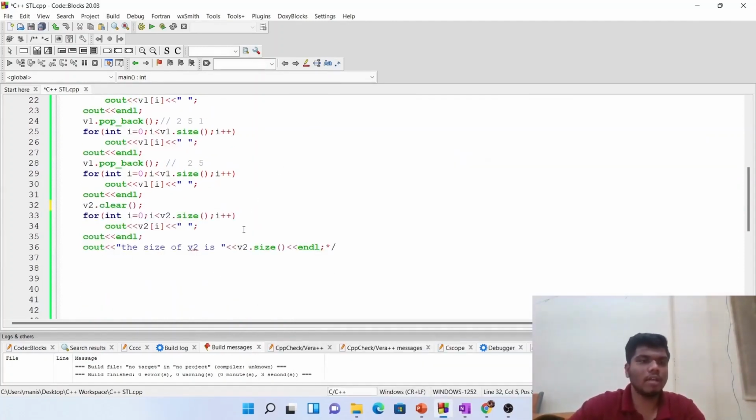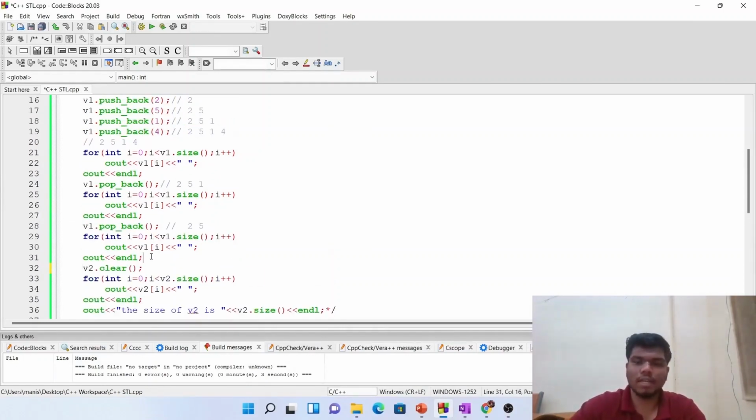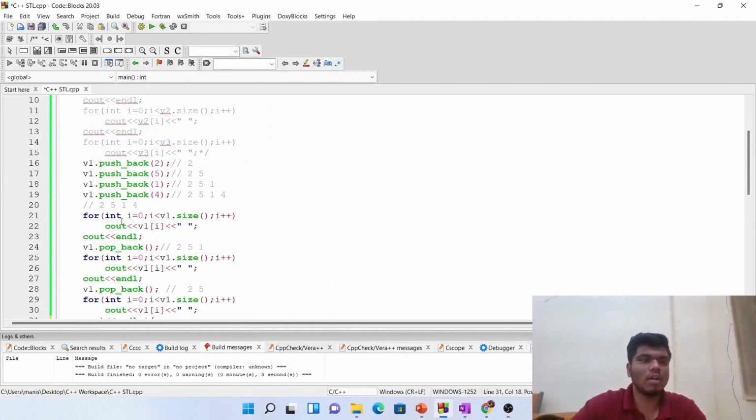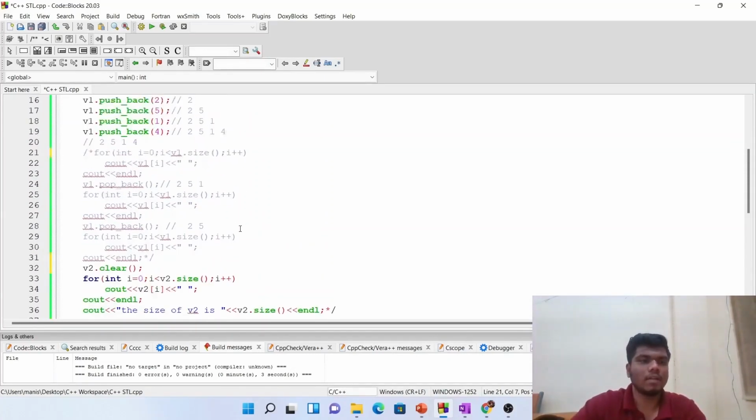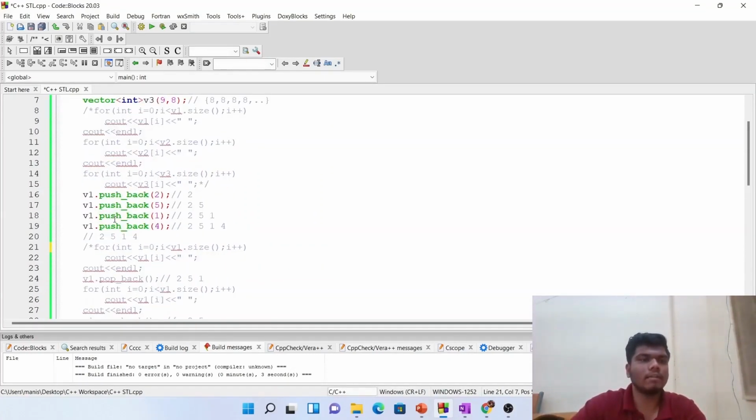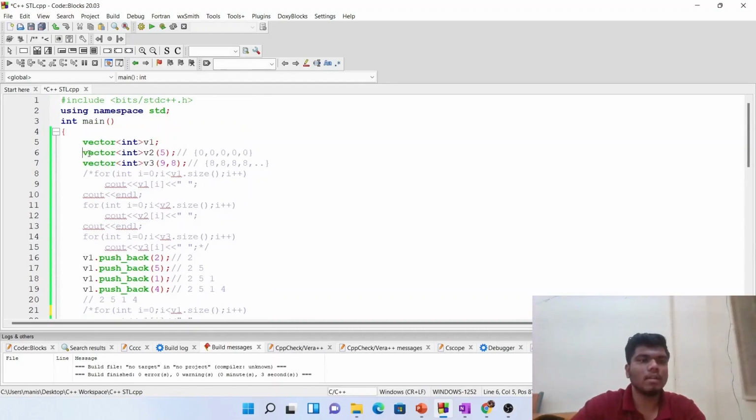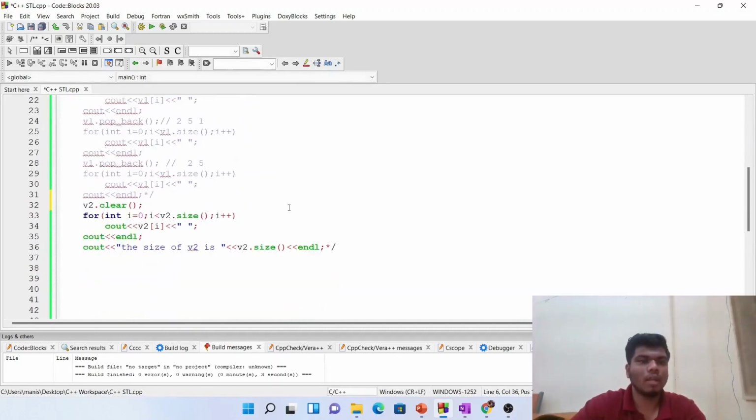Now the next function we learned was the clear function. It actually deletes all elements from the vector, and the vector becomes empty, right? So v2 earlier was having 5 elements, all having value 0. Now by writing v2 dot clear, it will delete all elements, and the size of v2 would be 0, right? v2 dot size returns the size of the vector.